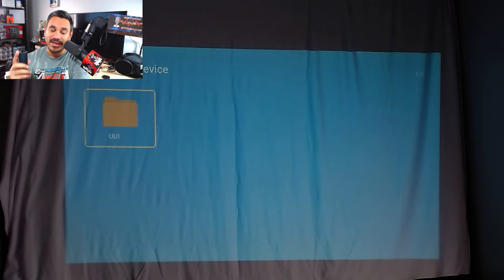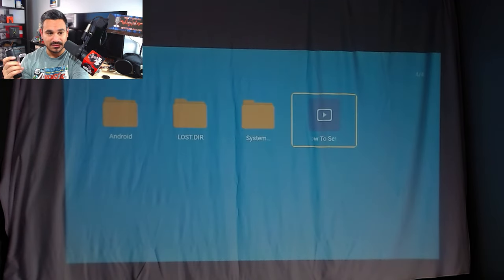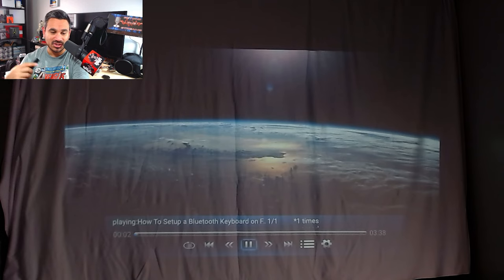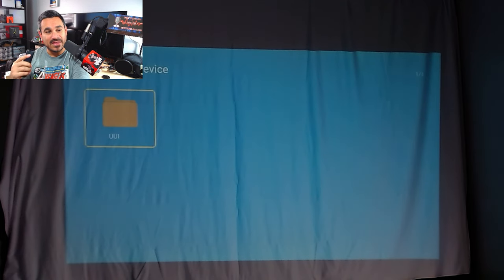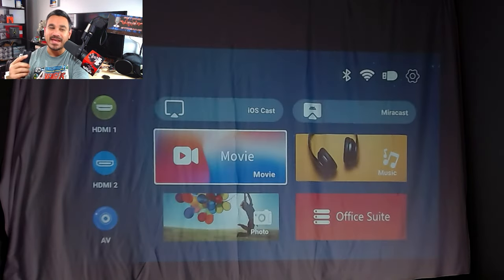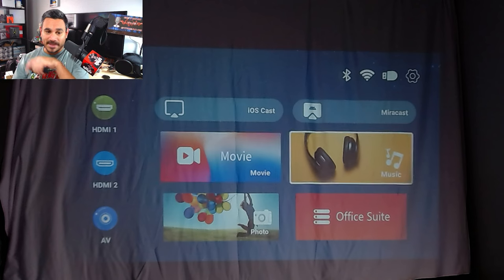I do have a USB cable plugged in. And this is how to set up a Bluetooth. This is an MP4 format video, I think. And it's just going to be audio that plays, no video. So I want to say that the format for this thing might be MKV. You'll need to check their website just to see what it's all compatible with. But I just checked an MP4 and it's not showing an MP4, and these are the same videos I put on YouTube. If you got music, same thing.